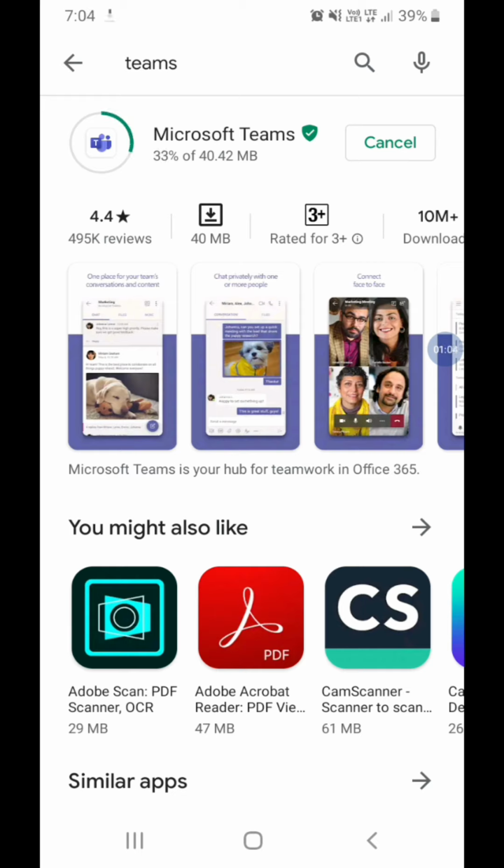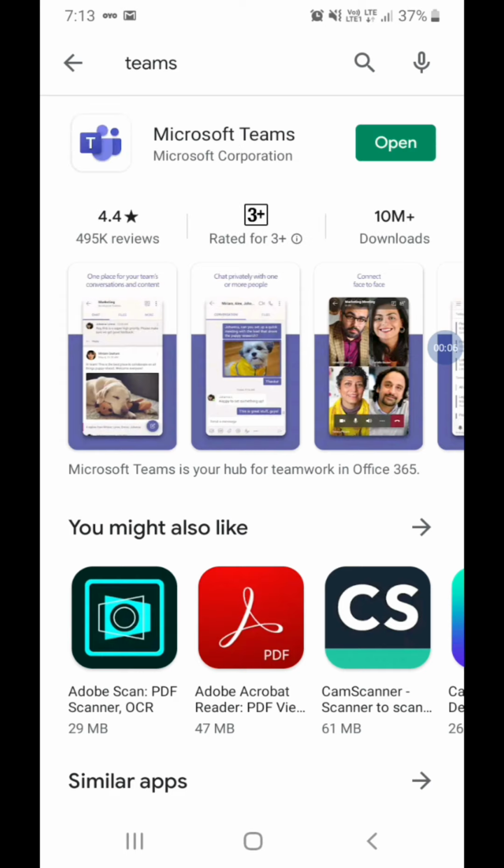As I am using a quite slow network, the download will take a little time. So we have nicely completed the first step, that is installation of the app. You can see it is installing in my phone. So the installation process is completed, and now we have to go for the open option.